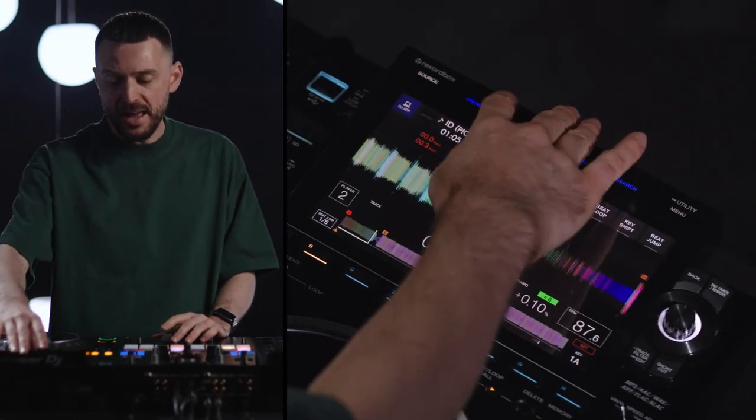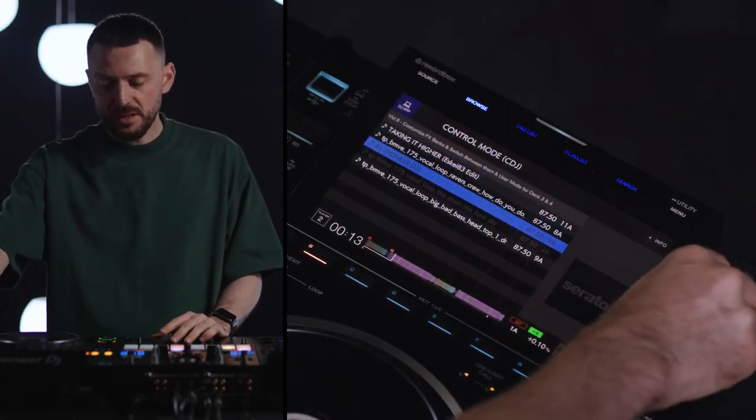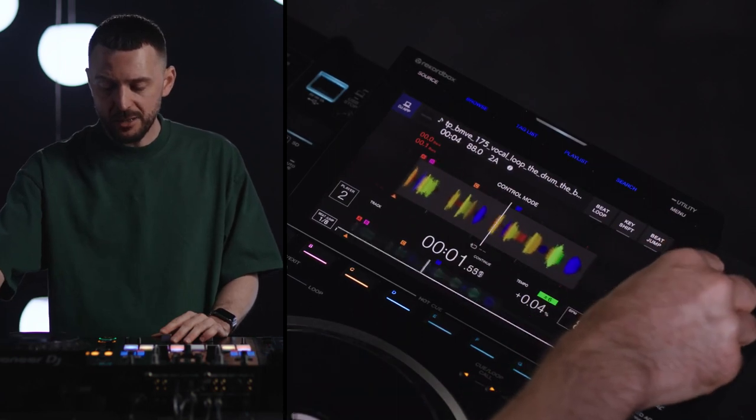For me as a DJ, I try to stay away from my laptop as much as possible, so it's really handy to have the browse option here and be able to load my tracks on the big screen with the load knob. I can switch between crates easily and load my songs.